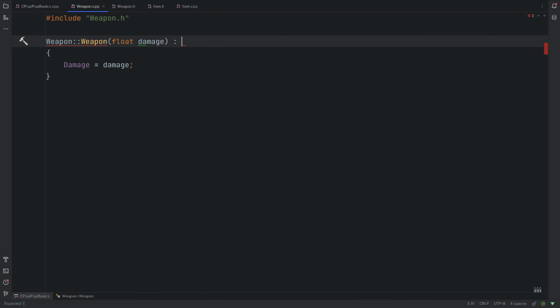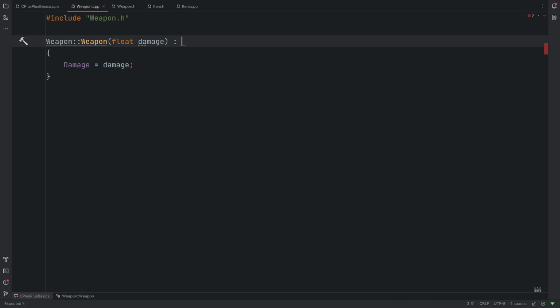We need to go to the header, make changes to the constructor, and we'll put our name variable here. So we say std string and pass in the name. Now we can go back to the source file and make that change here as well.